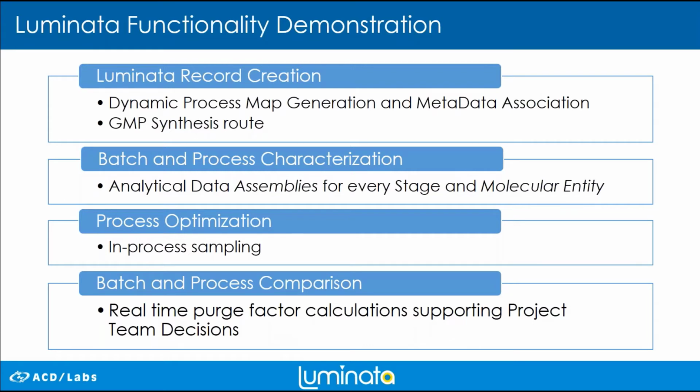Like we've mentioned, in this demonstration, we're going to be specific for one type of user in the Pharm Dev team. So here, first thing we're going to do is create a record. So we're going to go into ChemSketch, or any drawing package, enter in the record, place into Luminata. From there, look at really impurity mapping within the software. The whole idea of having different control strategies and looking through, let's say, what's occurred in one batch compared to another.